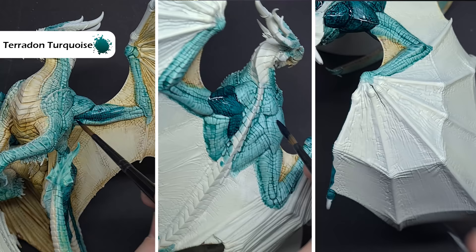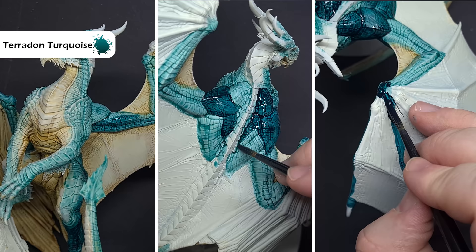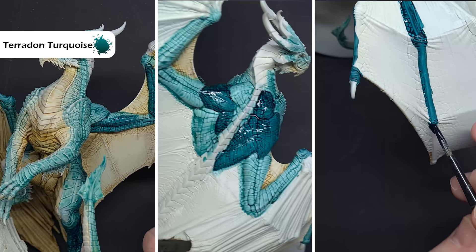Once you're happy with that transition zone between Ethermatic Blue and Pterodon Turquoise, you can then look to use Pterodon Turquoise on other areas of the model. So we've got the back musculature of the dragon, and we've also got the musculature within the inside of the wing and the spines. Now it's really important that we use two coats of Pterodon Turquoise here to get that dark colour, but we want to make sure the first coat is dry first. So just take your time, particularly when you're working around lighter areas you've already finished, and just work around until it's done, then let that dry.